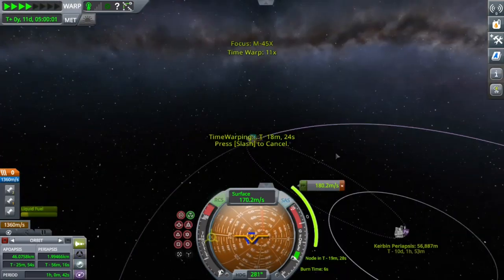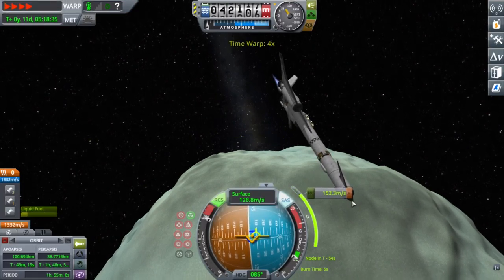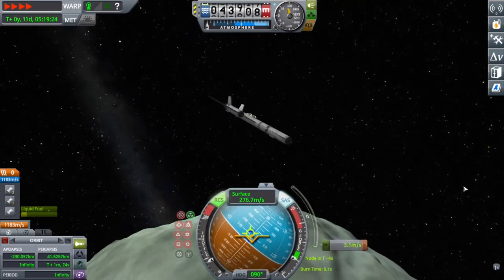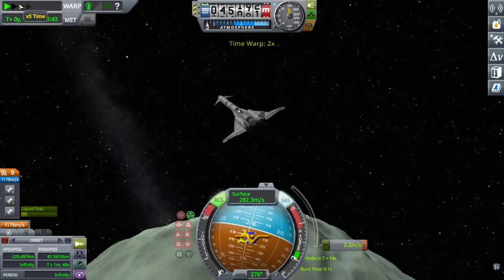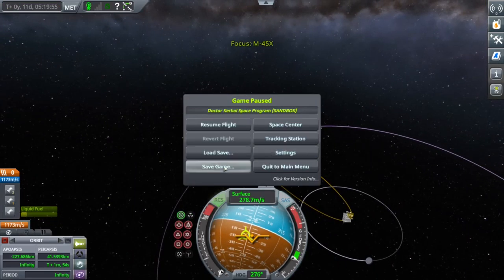We're just turning. We're just going up. Sorry for that cut, it was a mistake, but hey, we're leaving Minmus now, so that's nice. We're burning. Stop. Doing little puffs to make our maneuver precise. Make sure we're on the dot.